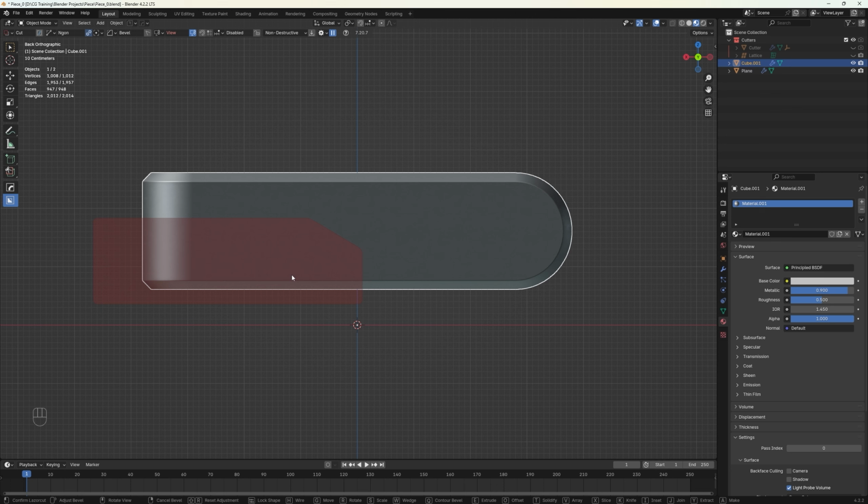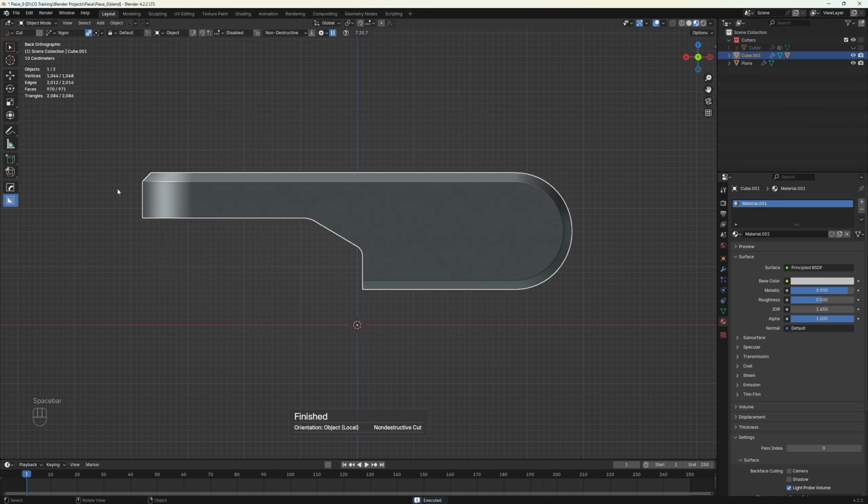By the way, once you reach 0, as you can see here, it will switch between beveling and chamfering. But anyway, you can turn chamfer to bevel by just rotating your mouse wheel, effectively turning it into bevel. So once you're happy with the radius, you can just press spacebar and you will be good to go.